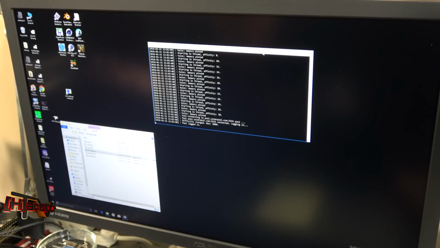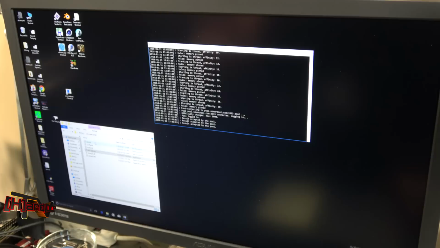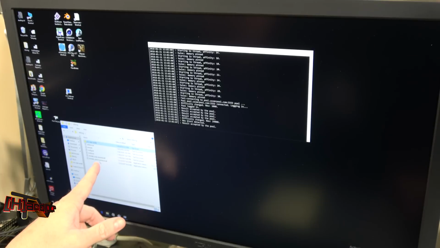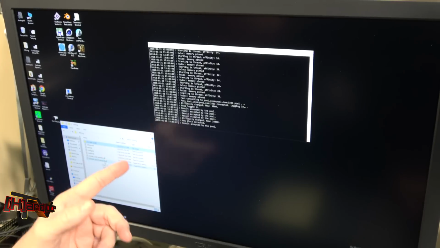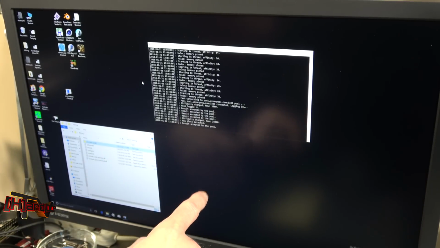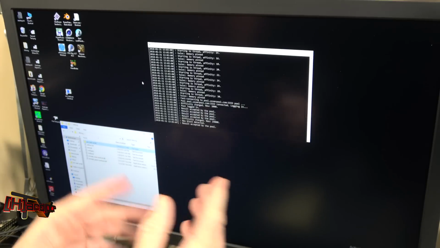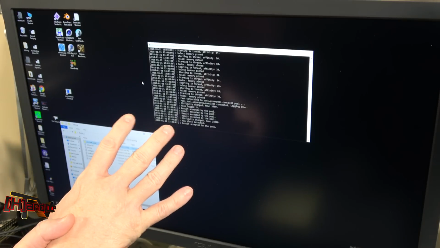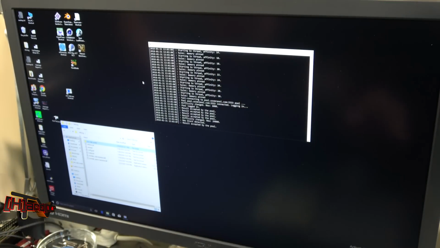So to get this running on mining, you can go to GitHub and get an XMR coin stack. So there's a little executable right here. I'm gonna run it as administrator, and bam, I'm up and mining. Okay, now there are two little things here. When you open up this XMR stack and you run it, there is a CUDA backend DLL and an OpenCL backend DLL. And as you might guess, these are for getting your GPU mining alongside of your Threadripper, which is easily done. You double click it. There's a little bit of information you have to spell out on the login screen, but it's super, super simple.